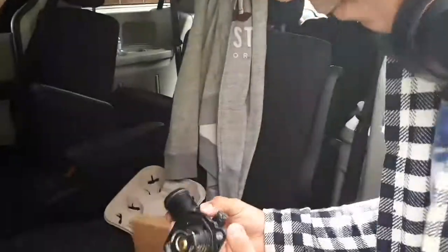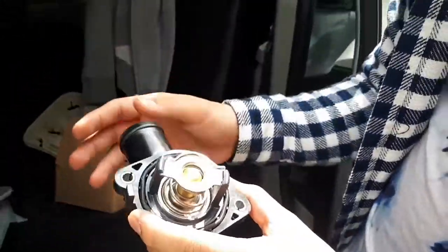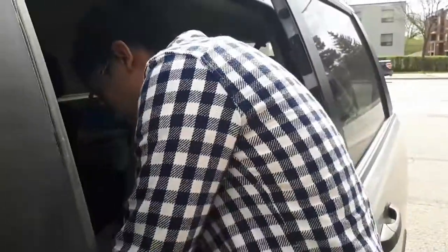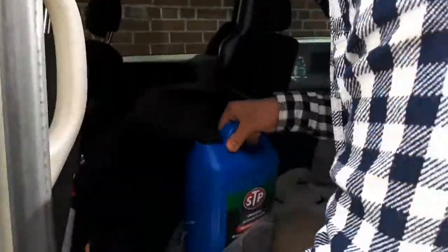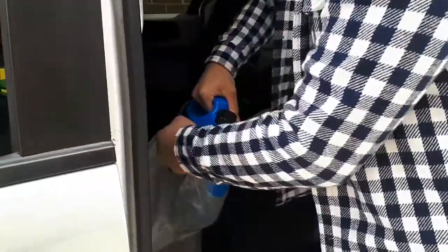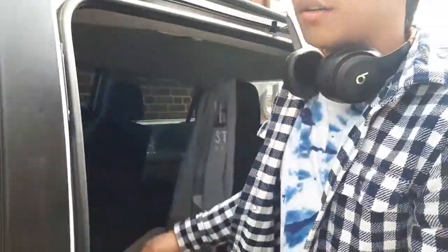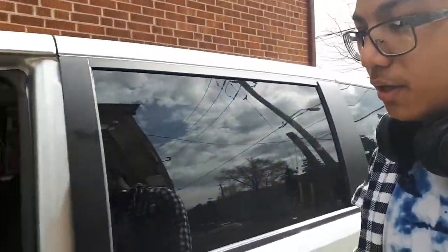We already got the new housing — as you can see it's filled with dust, but better than nothing. It's brand new too, just dusty. We're also going to top it up with new coolant since we're taking out the old one and replacing it. It only makes sense to replace the coolant while we're at it.